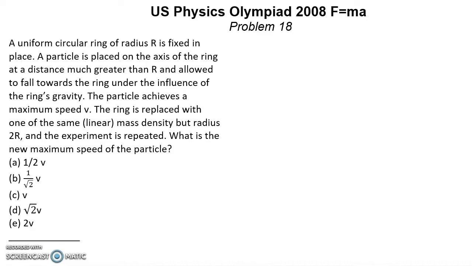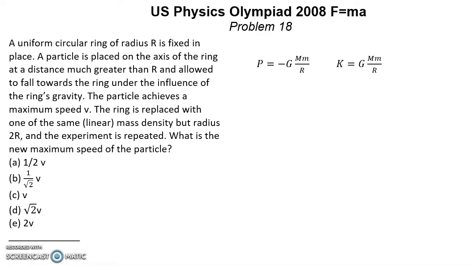So, first of all, if we are very far from the ring, we can set the potential energy equal to zero at infinity. And now, let's calculate the potential energy at the center of the ring when the particle achieves it. That will obviously be this expression: potential energy equals negative G times the mass of the ring multiplied by the mass of the body, divided by the radius, because all the mass of the ring is at distance R from the center of the ring. It means that this particle will get kinetic energy equal to the difference of potential energy, equal to the positive expression for potential energy.